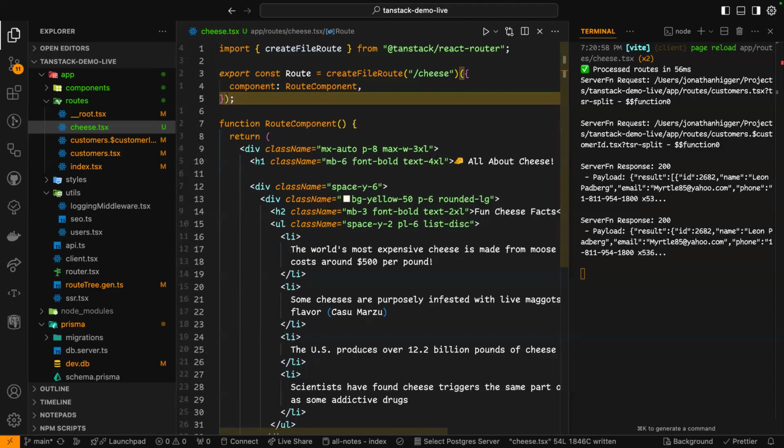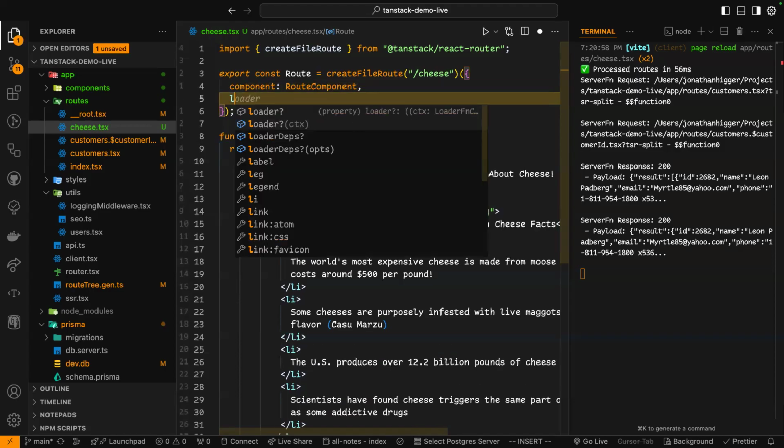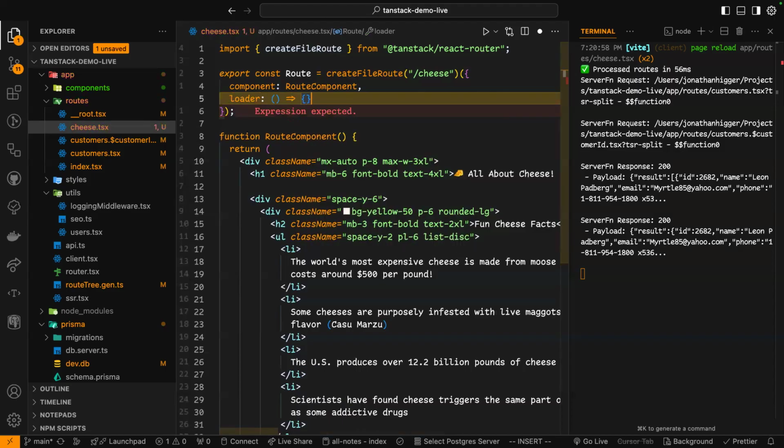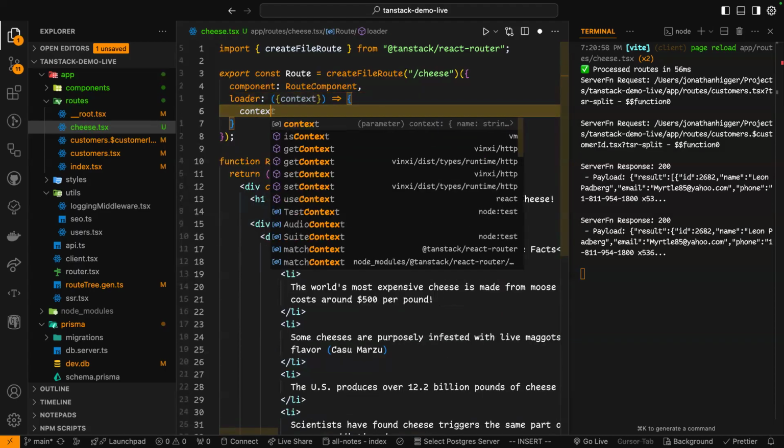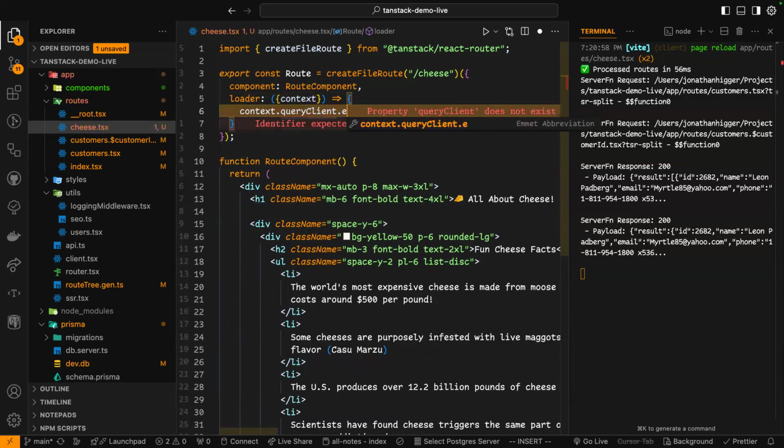Whereas in here, React Query integrates with the router. So that way you get certain things that you probably don't even know you're getting just because of that. The long story short is, in your loader you could basically say, hey, I want to ensure... you would do something like this just to get an idea for what that would look like. In your loader, you get this context. And again, because of dependency injection, you can now say context.queryClient.ensureQueryData, and then in here you just dump in the React Query thing. That way you can make sure that the React Query thing is loaded by the time the page is.